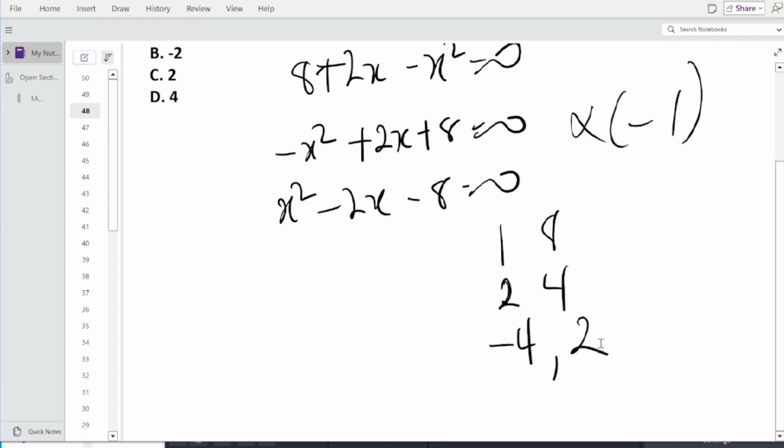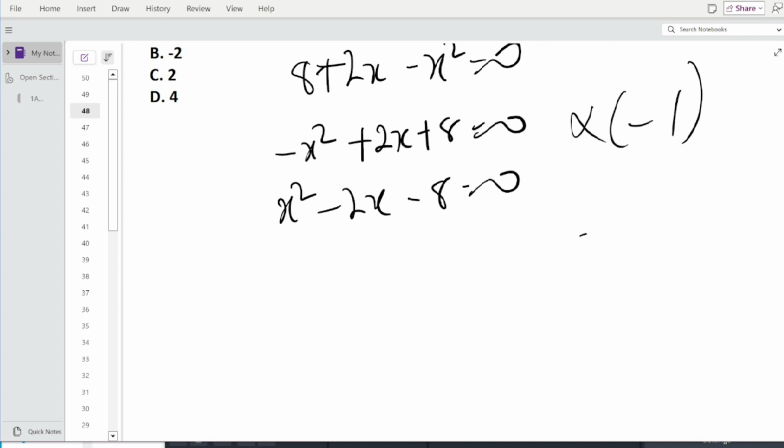So minus 4 and 2, when you multiply them together, gives you minus 8. And also when you add them together, you have minus 4 plus 2. You're owing 4, you have 2. You'll still be owing 2 when you pay back 2 out of the 4 you owe. So we know our outcomes are minus 4 and 2. All we are trying to do is change the value of this 2x into two numbers that, when you add them together, give you minus 2, and when you multiply them, give you minus 8.